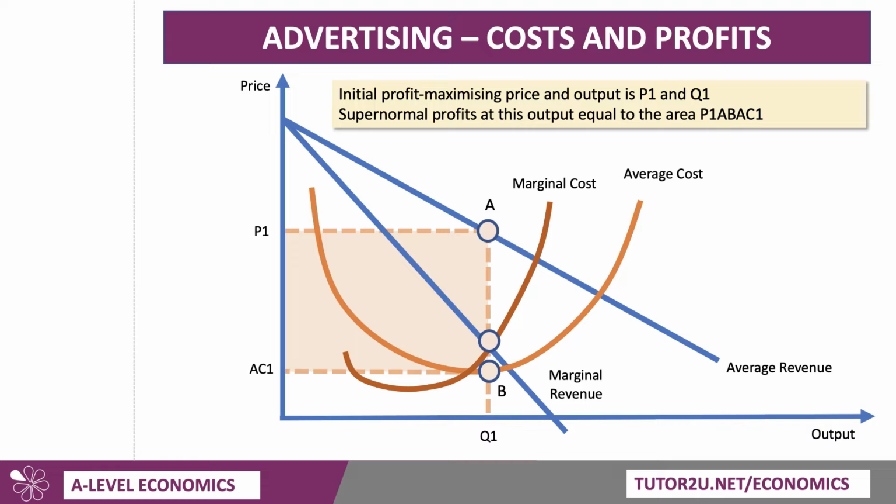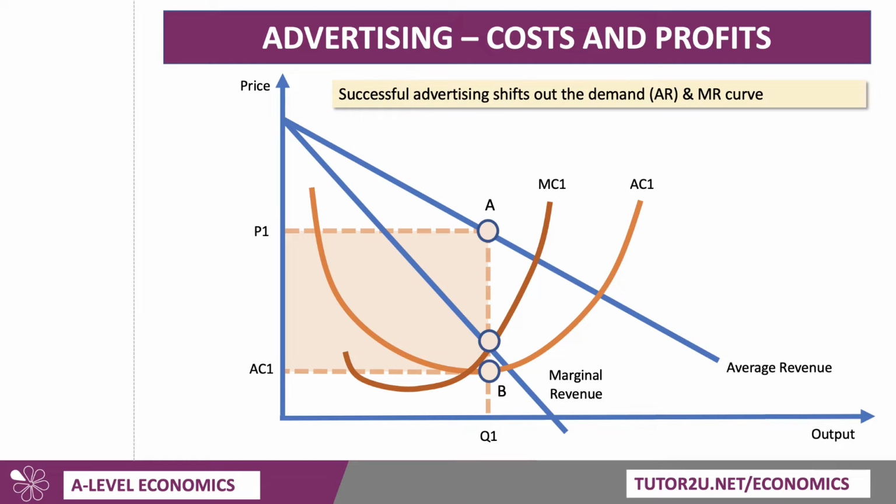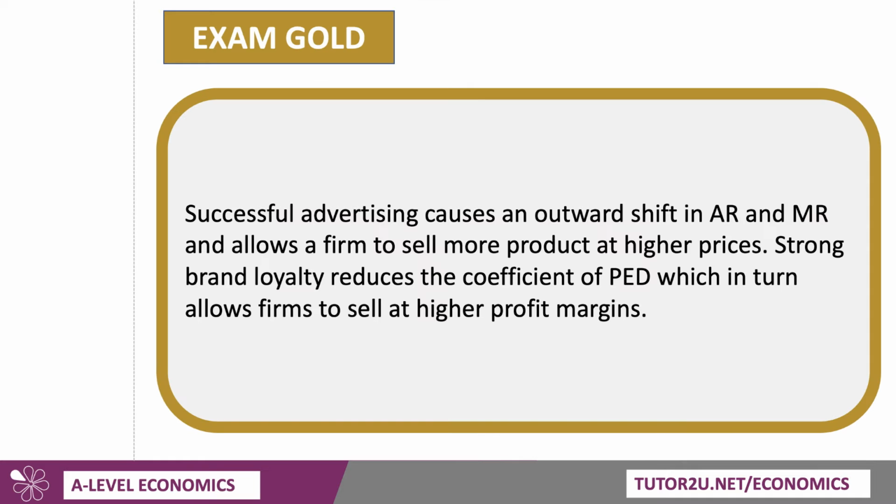And that's a good position for the firm to be in. They're making a good profit. The price they're charging is well above cost. Now, successful advertising shifts out the demand curve, AR, and also the marginal revenue curve. So if you get a question on advertising, don't forget, please, that advertising, if it changes demand, will shift out both the average and the marginal revenue curve.